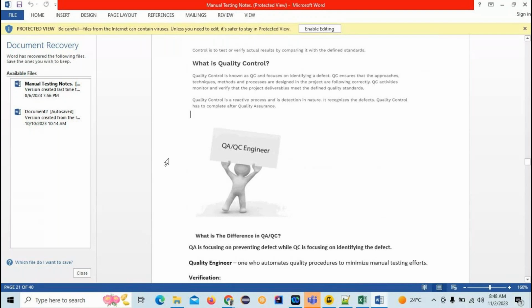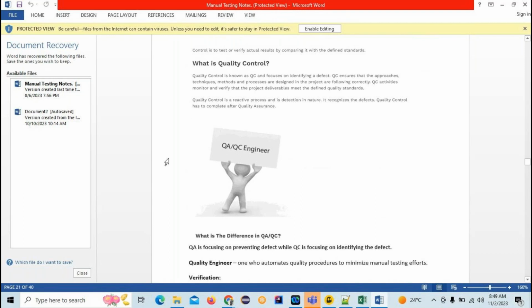QA is quality assurance. It means that we are giving assurance to the particular application that it doesn't have any defect or bug. Okay, QA focus is only on preventing defects because we are giving assurance. It means that whenever you buy any product, they may give some warranty on it. If you buy an AC, they will give warranty on the whole body for 5 years and on the PCB they are going to give 10 years. Okay, why?